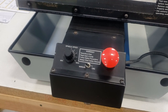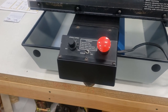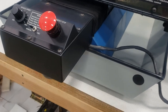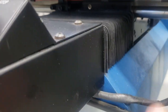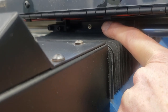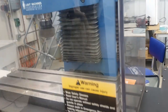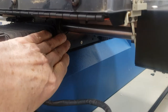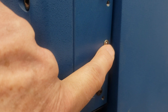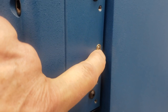Most of these machines have not seen a lot of run time. When you run them for the first time you'll smell some odors, but it's usually just dust that has found its way where it shouldn't be. If you need to oil this machine, it's a little bit tricky, but underneath here up in the top you can see a little dot — that's an oiling port for the X-axis. There's another set of them down here for the Y-axis, and then here on the Z-axis I can actually show it to you. This little ball — you take your oil can, put it up to that hole, and shoot some oil in there.